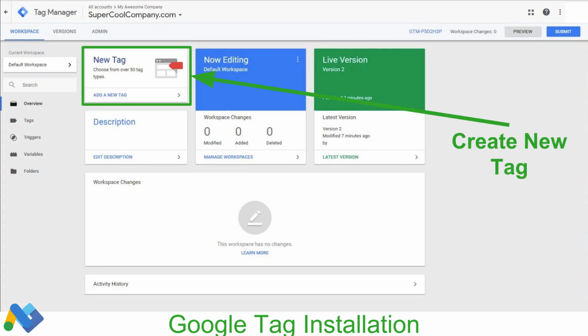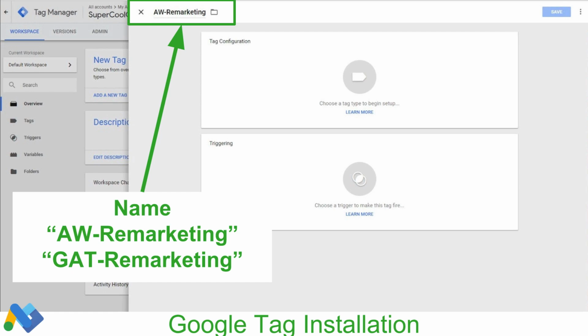We can go over to Tag Manager and create our new tag. So we'll click Create New Tag and we'll come up here and name it. I still use AW for AdWords because Google Ads GA is the same as Google Analytics and it just messes up our entire naming convention. Or you can do GAT, which stands for Google Ads Tag Remarketing. You're more than welcome to come up with your own names. That's just how we use it, and we're still using AW just because GA is not a good abbreviation since Google Analytics is the same abbreviation, and we already did that for all of our clients.